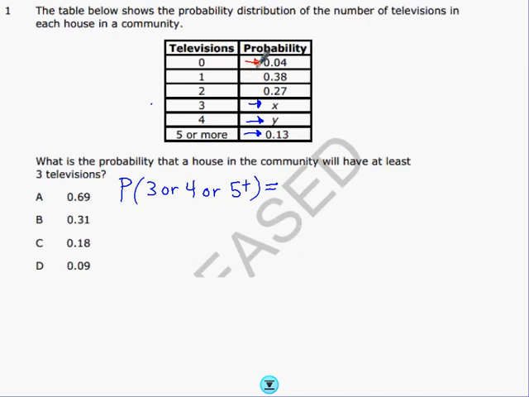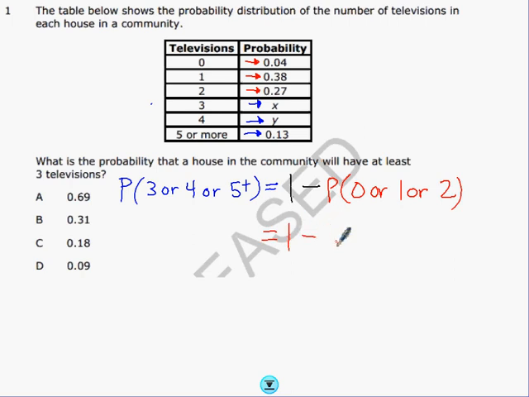However, we can figure out the probability that a household has 0, 1, or 2 televisions. And because these are complements, that is to say, if I add up these 3 and I add up these 3, together it's all going to be 100%, because you can't have less than 0 televisions. So if I want to know this percent, I'm going to take 1 and subtract these. So I'm starting with 100%, and I'm going to subtract the probability that a household has 0, 1, or 2 televisions. So again, that's going to be 1 minus.